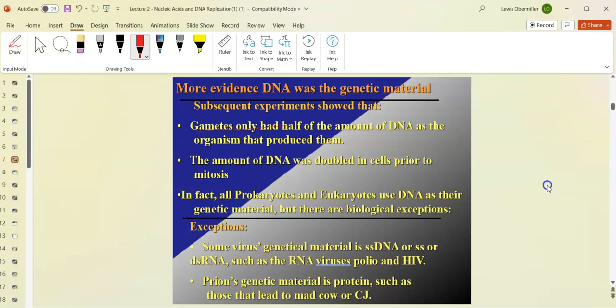Prions actually interfere and change other proteins to resemble themselves, and in that case, they become non-functional. And this is generally caused by cannibalism. You might ask yourself, well, how did cows eat other cows? I've never seen that before. And the answer is man did it. Man took these cow byproducts from the butcher, just like they do in dog food, and ground it up and fed it to the cows. So the cows unknowingly were eating other cows. And this is super common in humans who practice cannibalism, generally in Polynesian islands.